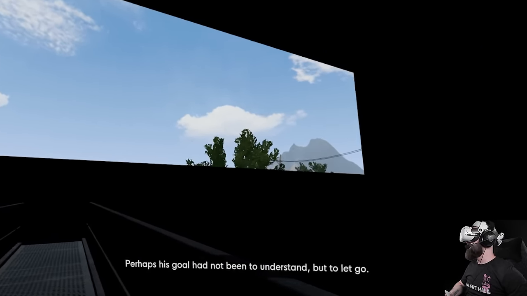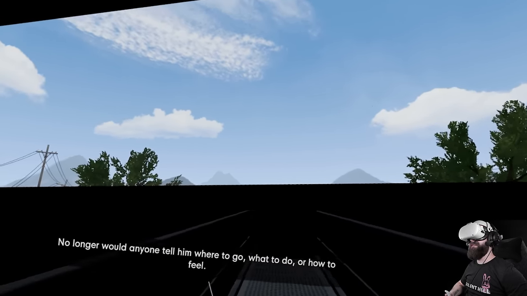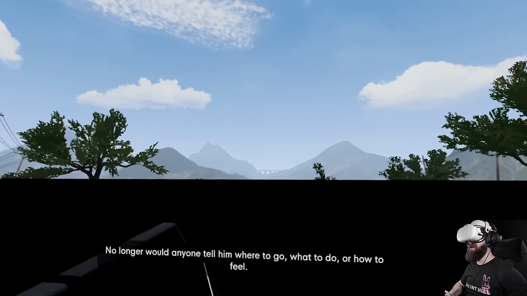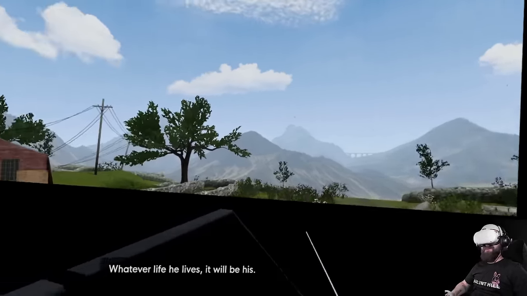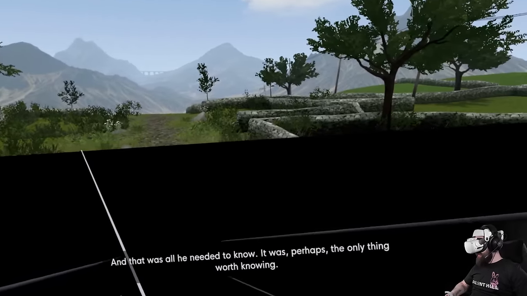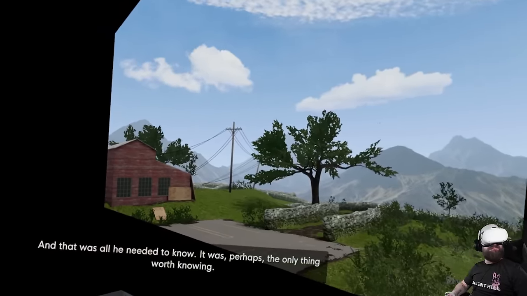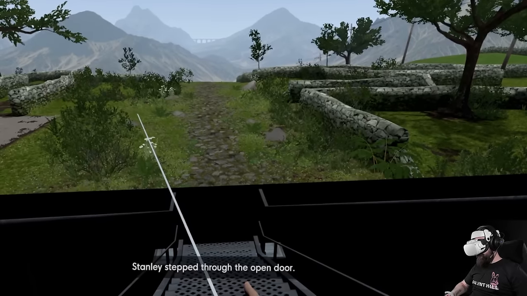Perhaps his goal had not been to understand, but to let go. No longer would anyone tell him where to go, what to do, or how to feel. Whatever life he lives, it will be his. And that was all he needed to know. The only thing worth knowing. Stanley stepped through the open door.